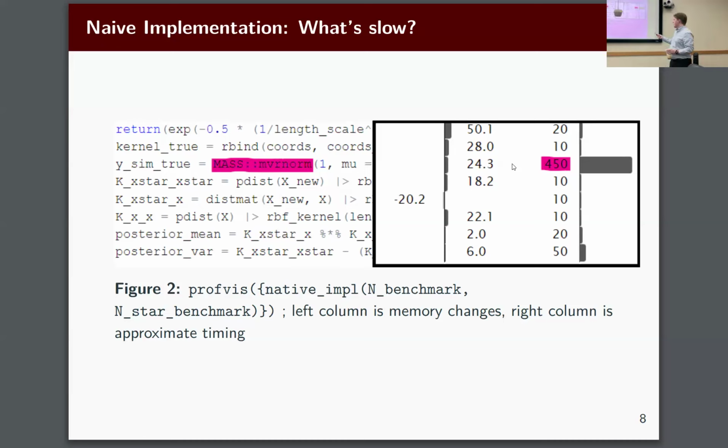So let's look at the timing column. And we can see, 20, 10, 10, 10, 10, 20, 50. Really, so here's the matrix inversion and big matrix multiply. So you can see, yeah, it's kind of slow, 50 compared to the 20s and 10s. But MVR norm is way slower. By far the slowest. And we wouldn't have probably guessed that. I didn't guess that. That's why we have to profile things, benchmark them, see what is actually slow.